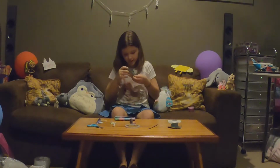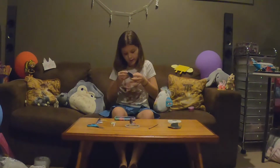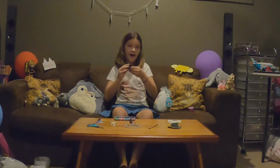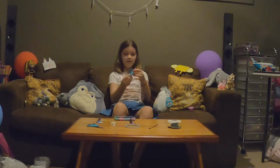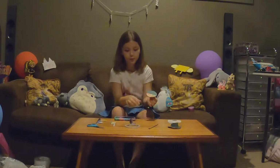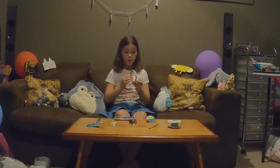You want to make sure it's as neat as you can possibly get it, and how I try to make it neat is get the crease in like this, because it doesn't really matter about the outside looking, because when you have it hanging up like up here, you can't really see it. So you want to get the creases as matched up as possible, and repeat this step until you have all of them done.